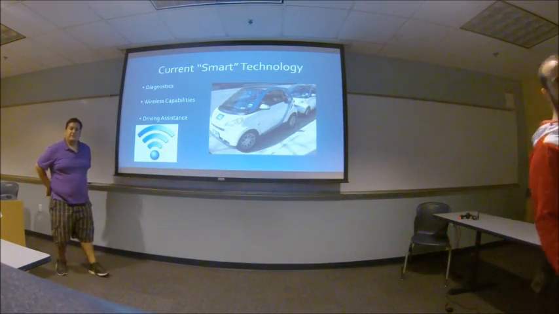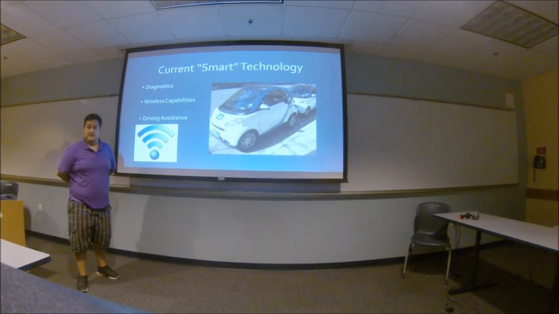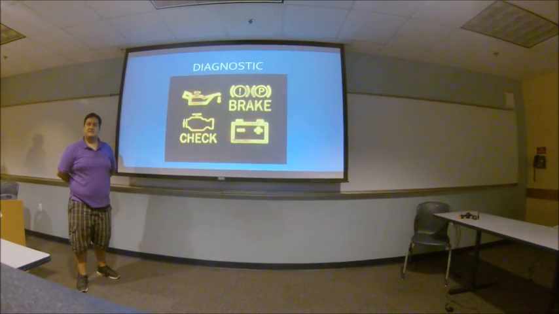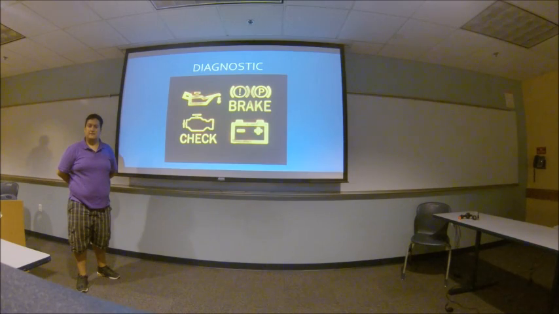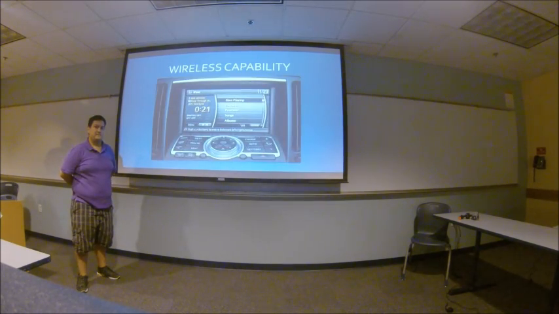Thank you, George. I will now present examples of some of the smart technology we see in cars today. First, we see that cars can tell us if anything is wrong with their systems using sensors. Different sensors can tell us things like if the pressure of our tires is low or if it's time to change the oil. Also, there are even sensors for more general problems like the check engine light.